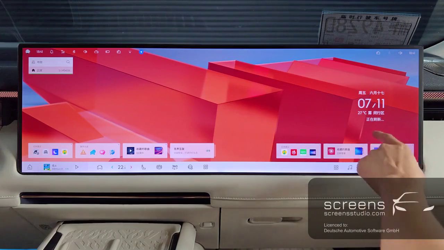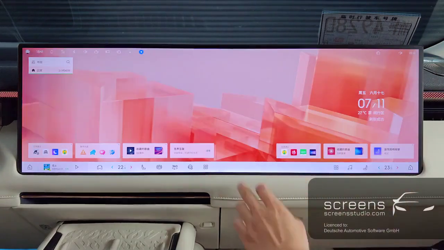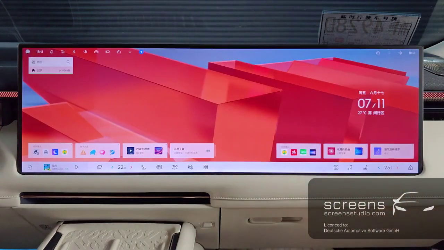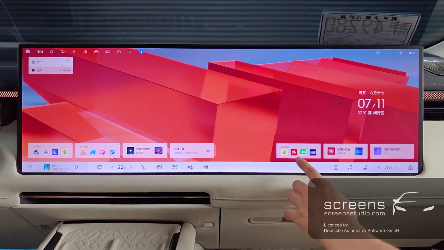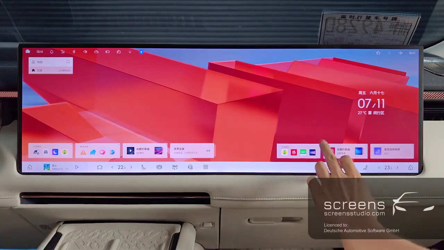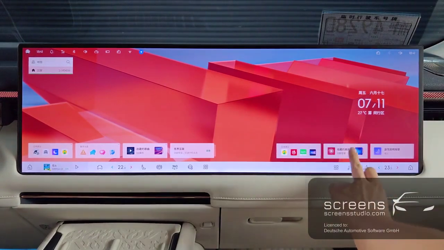We can tap to refresh the desktop weather report. Again, we can also switch wallpapers by swiping. Below, we have our widgets. We can tap to expand, but we cannot edit the widgets, and there can only be 3 of them.